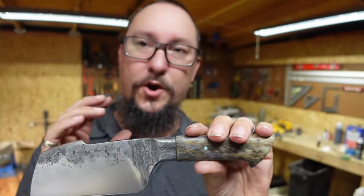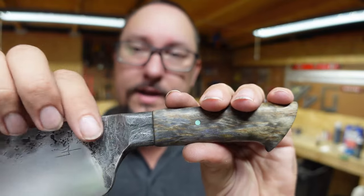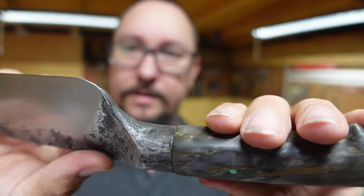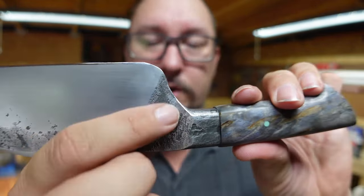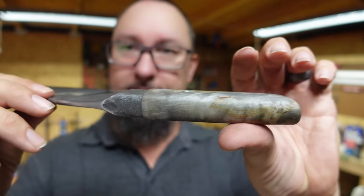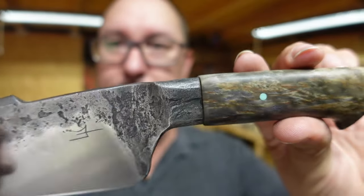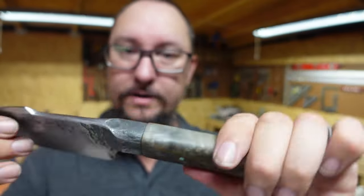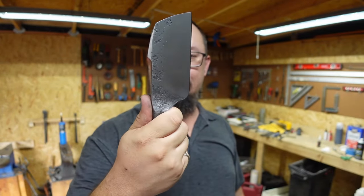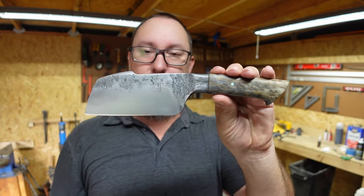It's looking good. One of the things that, again, I wanted to have on this with all my integral bolster knives, this whole entire area, the whole bolster area is forged. No grinder touched that. So everything down into the heel of this, all of that's forged. The whole bolster area is forged. Then, of course, we got a nice tight fit all the way around that, with the handle being slightly proud of it, just slightly wider. I like to do that on my integrals. This turned out to be a really nice knife. It's subtle, nothing too crazy, looks real clean, and it's super sharp.